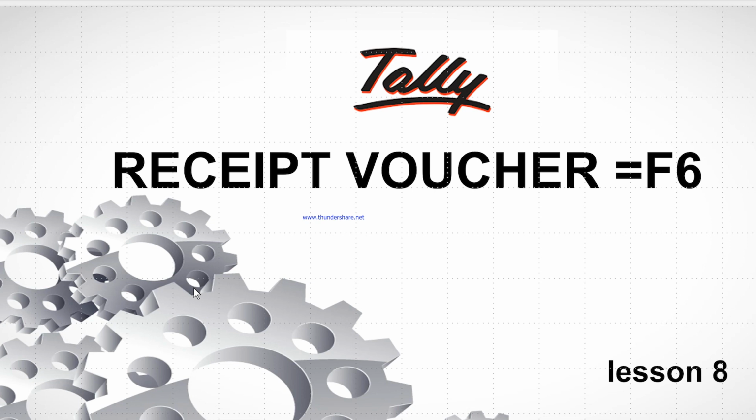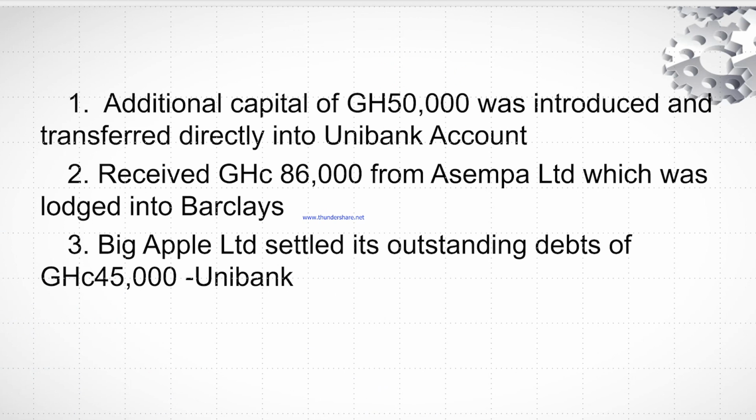So when you are receiving money into any other account apart from the cash and bank account you've created in your Tally, it means you will not record it in your receipt voucher. With the receipt voucher, the account receiving the money, which is either the cash or the bank, comes first, and the account giving out the money, which can be any other type of ledger, comes under the particulars. We are going to learn how we record these transactions. And if you don't have any ledger or account here, you go ahead and create the ledger for that account and record the transaction.